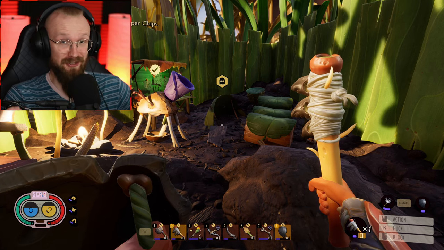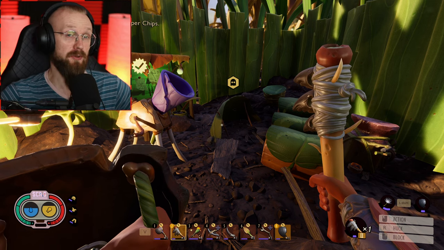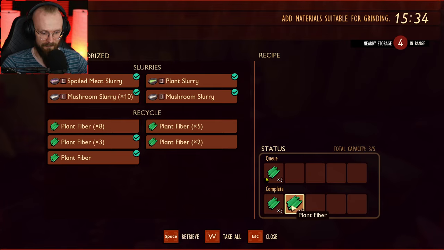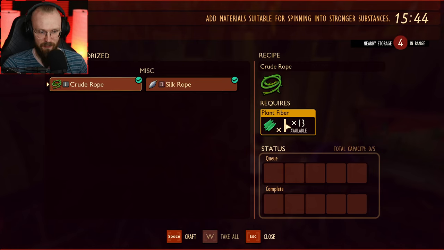That's great. All right, so from the short research that I've done, we need to get some sort of a glue masher. And in order to get that glue masher, we need to progress a bit further through the story because we cannot get glue inside of this grinder. Here, we can only get the plant fibers and that's it. And inside of this spinning wheel, we can craft crude rope for much cheaper. So for one plant fiber, we can craft one crude rope. So let's actually craft a lot of that crude rope here.